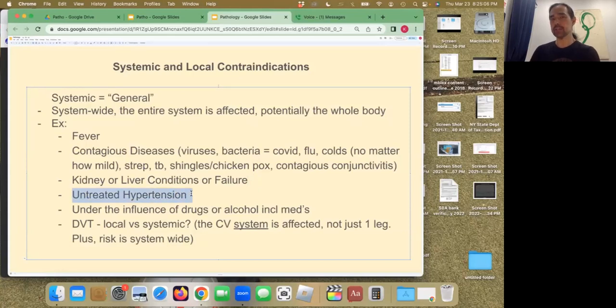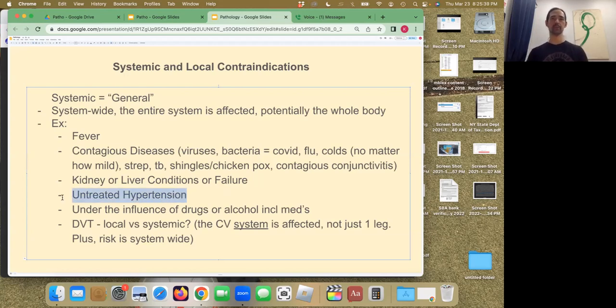Untreated hypertension, like I said, people will come because they have no intention of getting their blood pressure worked on or getting their blood pressure regulated through any kind of medication. Perhaps they haven't even sought out any kind of dietary or exercise routine. Hypertension can be completely untreated, and people everywhere, from all walks of life, get high blood pressure, and people in all walks of life choose to ignore it, not to do anything about it.